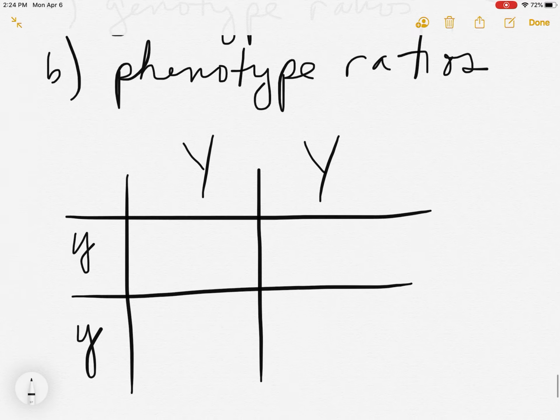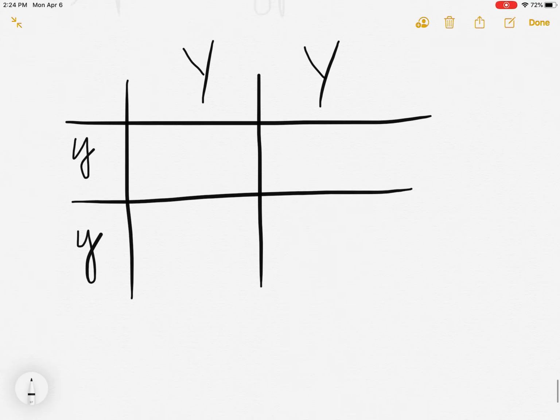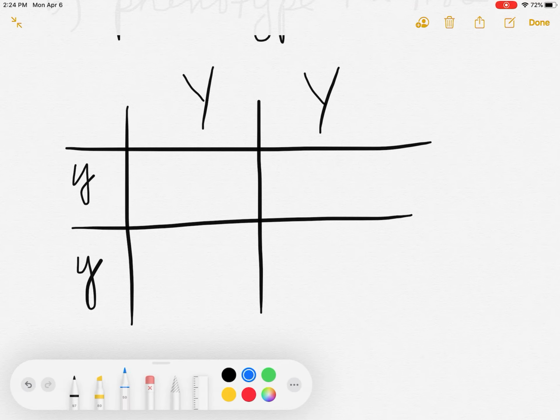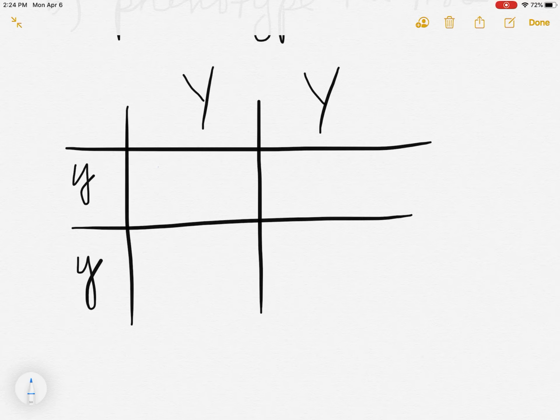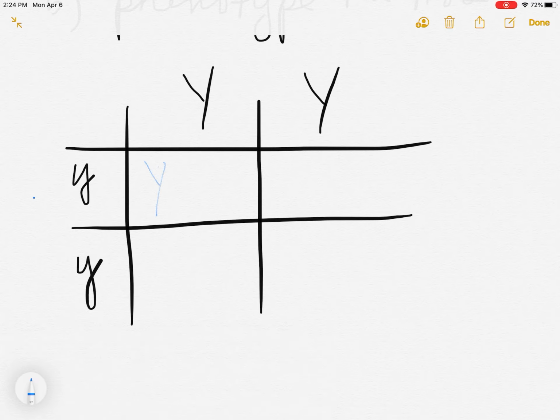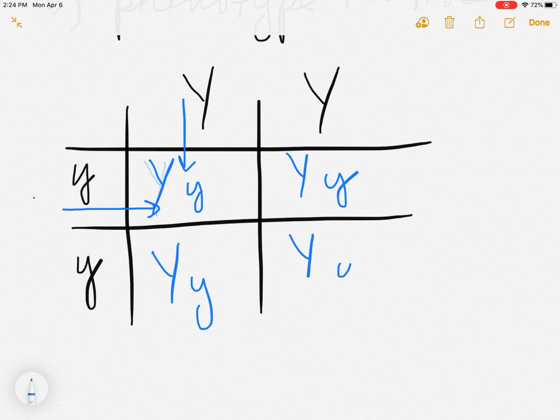And you're all set. For me, it was half a second. For you, it was a couple of minutes. So what you should have done, let me just try a different color here. You should have written capital Y, small y. Capital Y, small y. And remember, all we're doing is reading across this way and down this way. And wherever the columns match, you put the right ones in. Capital Y, small y. Capital Y, small y. They all look the same.